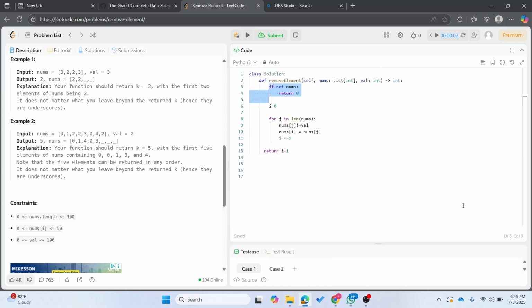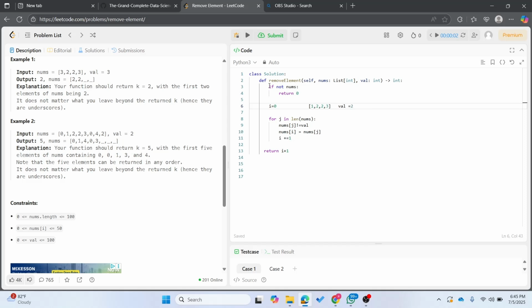Okay, first, let's understand this with an example, and then we'll also compare this with yesterday's example. So for example, nums is 1 2 2 3, and val here is 2.